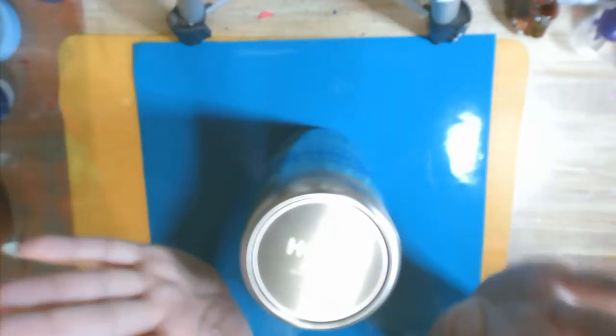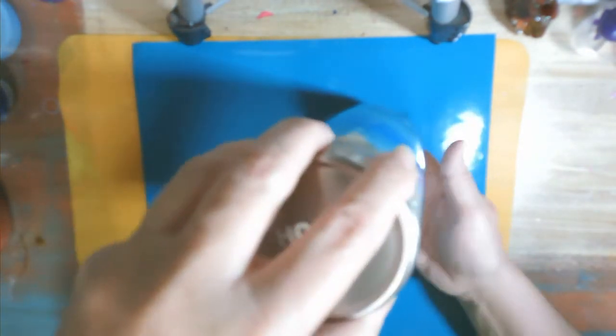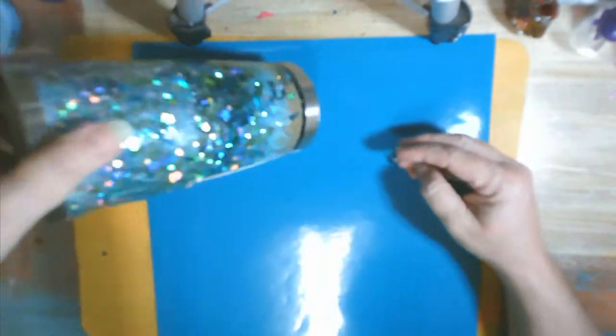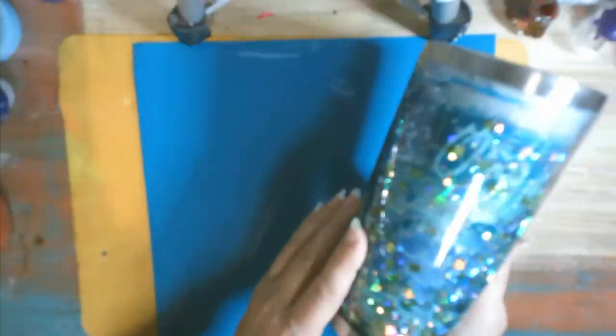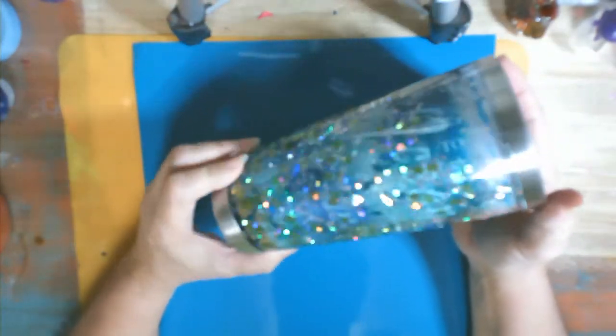Okay, guys, this is it. It has been 72 hours, 3 days, and we're ready to check it out. So the first thing I'm going to do is turn it around and shake it to shake up that glitter and see if I have any leaking at the bottom, which I don't. So it's a go. So this is my very first storyboard tumbler, and I just love it. I think it's so cool.